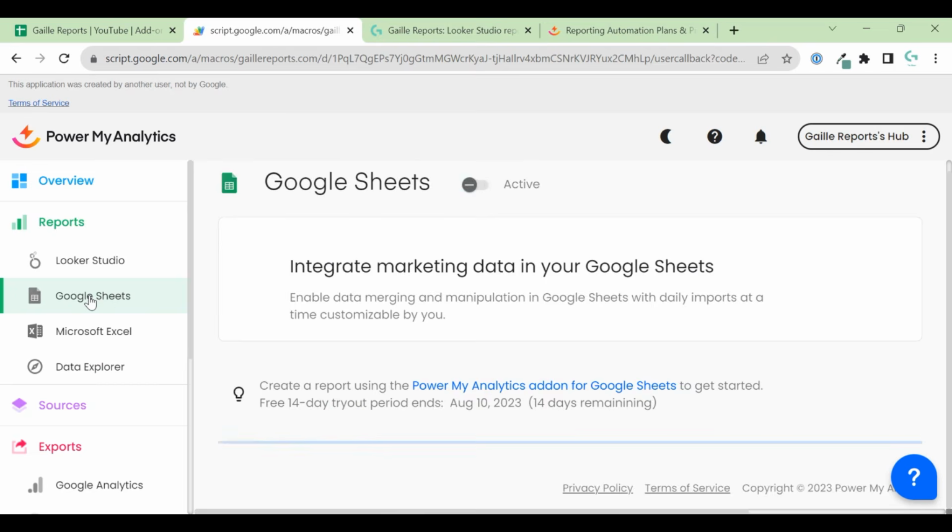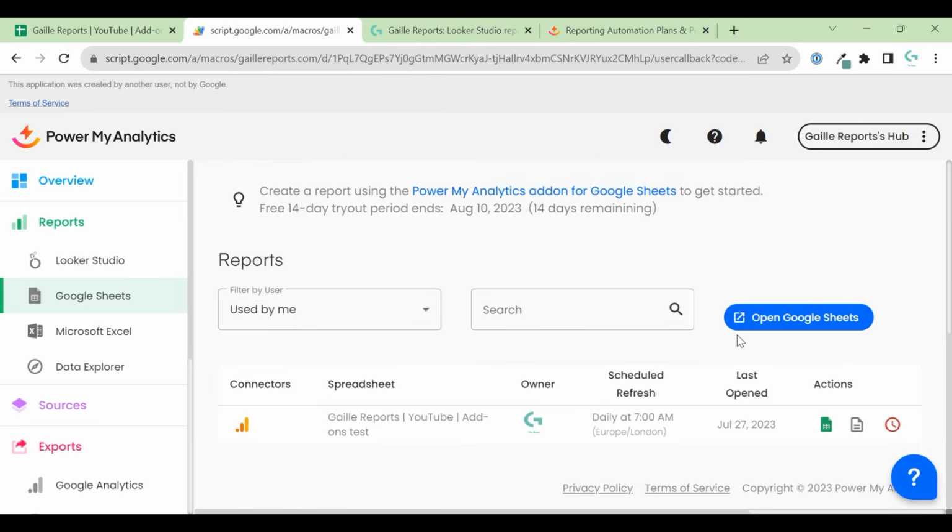Last moment, when we started to use our Google Sheets add-on, here in the reports part on Google Sheets, we can see the connector and owner, some information about my query. I created only one query using only one connector, so we have this information on the Power My Analytics website.